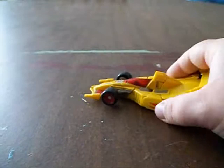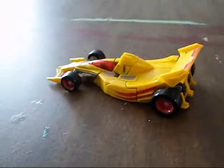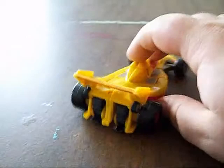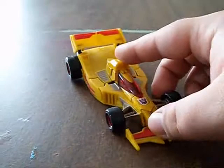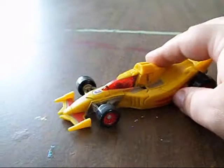I know other people have done reviews of figures I'm doing, but I decided to do it because I like this figure. And I'm going to do more reviews that other people have done, because I can. For any of you who are interested in the cat, he's currently outside, but he'll be helping me probably with the next review. This is one thing I like about Dragstrip — look at the underside. That is a clean and kibble-free underside. Not many transformers can say that. Very important.